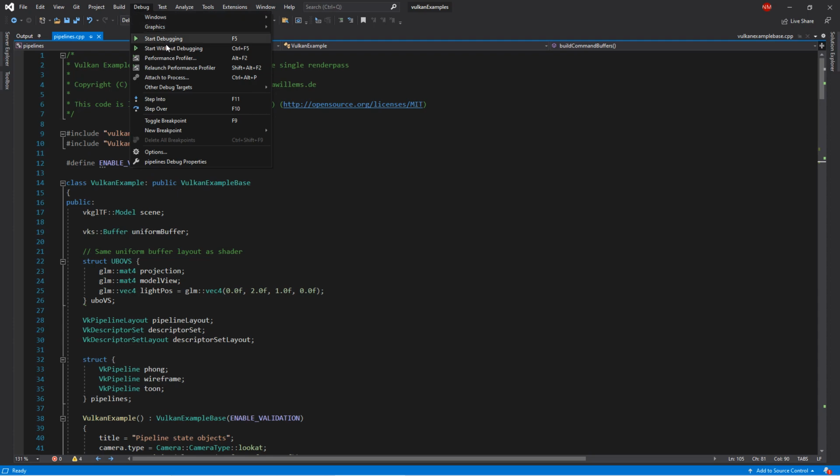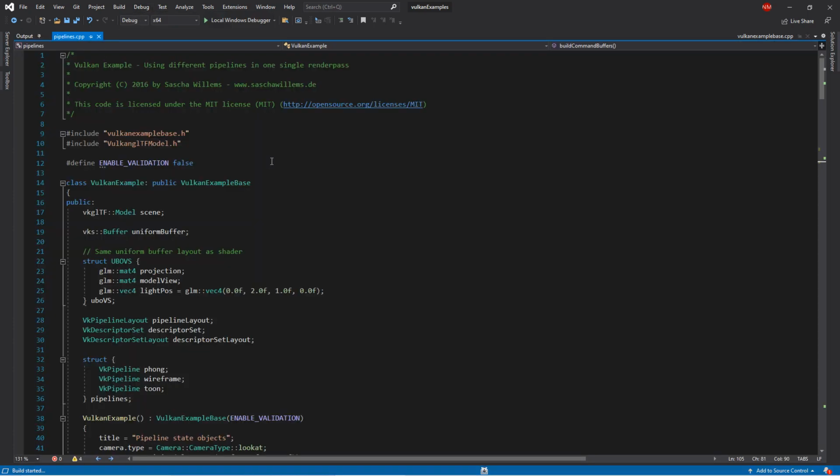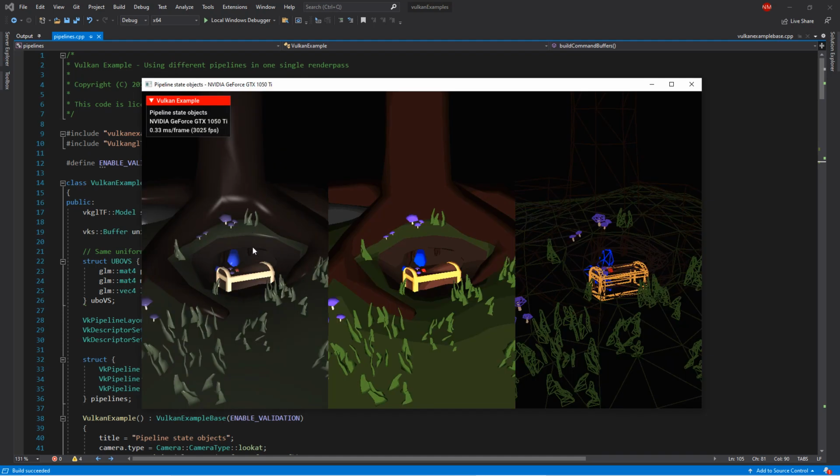This particular pipelines situation, what it does is it's three pipelines that are basically being pushed to the screen. Now, these pipelines are slightly modified versions of a base pipeline. So you have this one, and then you have this one with color, like a cartoony theme, and then you have this one that's like a wireframe. All right, so three separate pipelines.